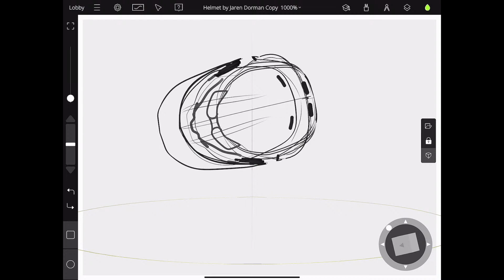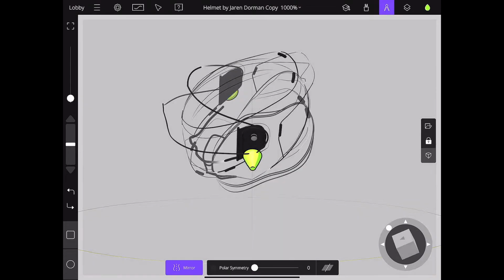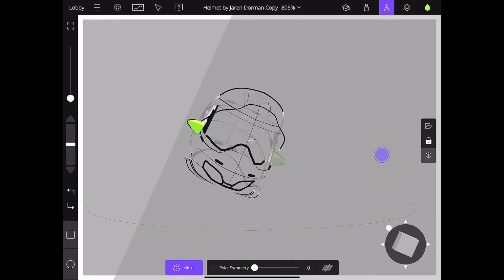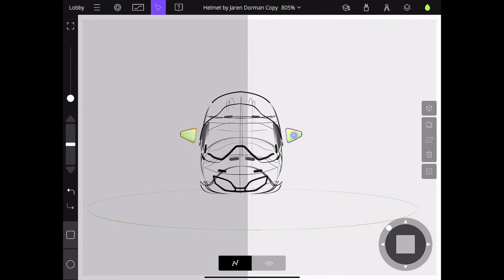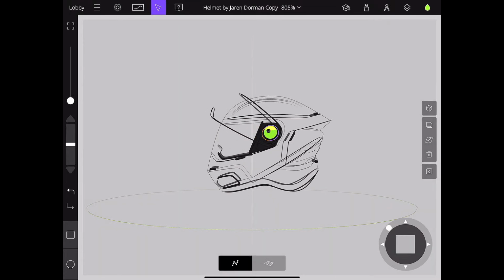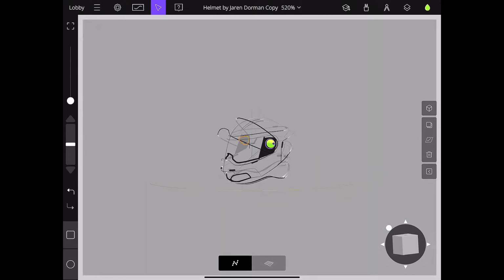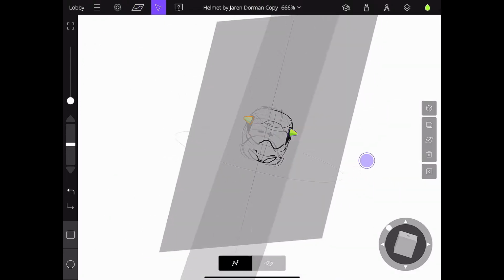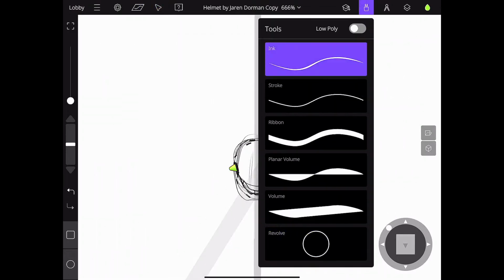And then also we should throw this into a mirror as well. And it should mirror it on the other side. There we go. And then you can just position this more where we want it to be. So now it's got like little Shrek ears. And then we're just going to turn off the revolve tool so we don't need that anymore.